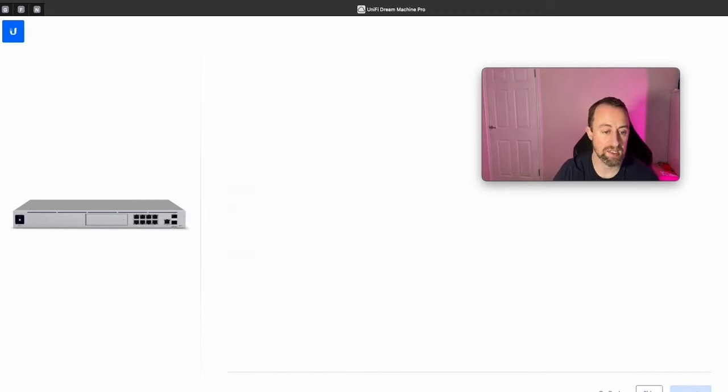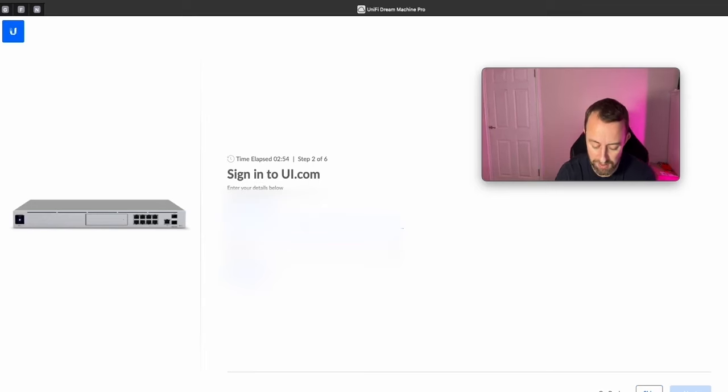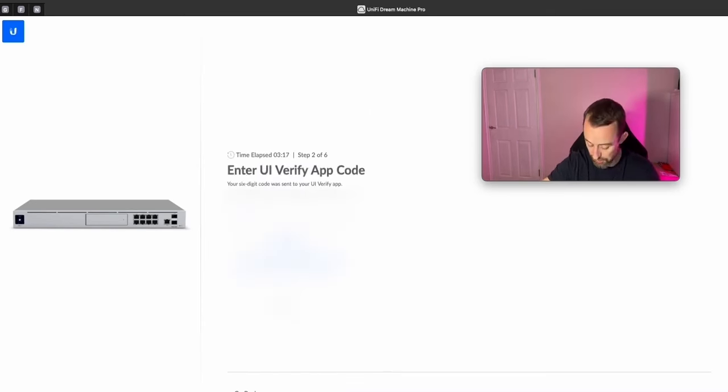At this point you're associating the device to your Unifi account. If you haven't got one, just create one — it lets you use the app and access everything remotely very easily. I'm typing in my credentials, which I'll hide from you. We also have two-step verification set up on our account, so I'll need to enter some further details. You can set up two-step verification on your Unifi account, and you can even get the Unifi verification on your iPhone or Apple Watch.